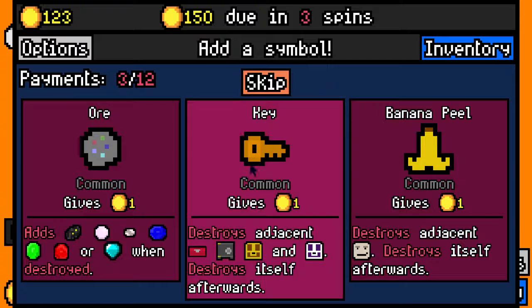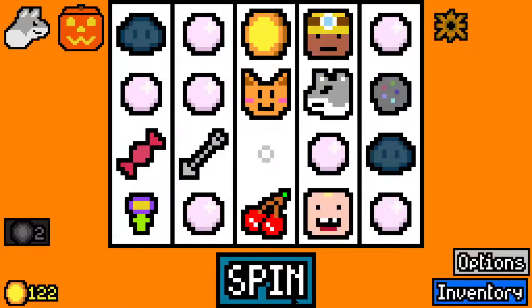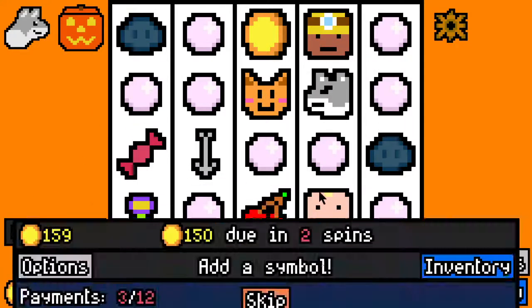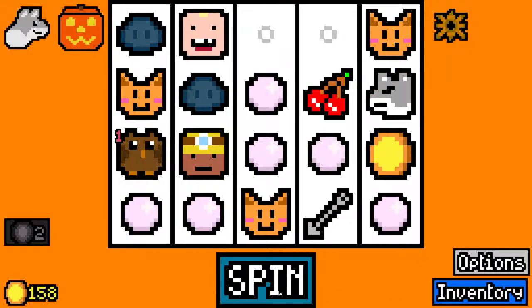Get decent payouts. Let's take the ore, like we planned from the beginning and then never got another ore. Oh, destroyed it and got a pearl. Excellent. That'll go well with our multitude of other pearls.